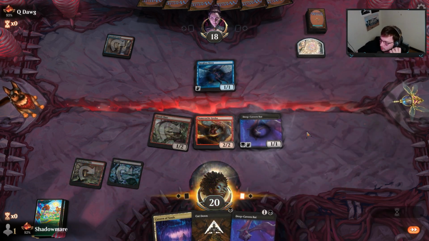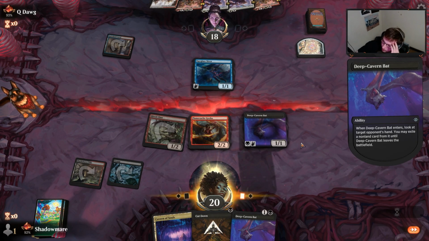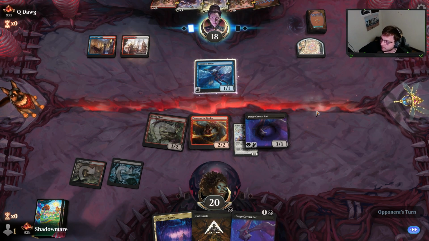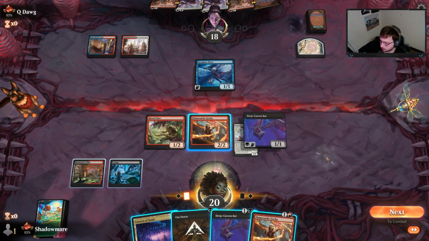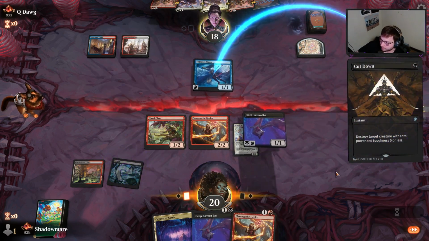Then we'll Deep-Cavern Bat. We'll look in their hands, see what's up. Oh, it's just this guy Convoke. Okay. I'll take the Warden, the only card that works here, because we're hoping to play it in Scry, most likely. And then I can then cut down the Siren, which is nice. Okay. My bad. I'll take everything.